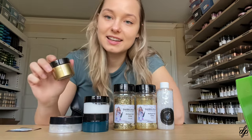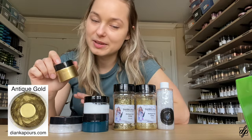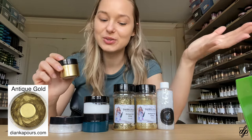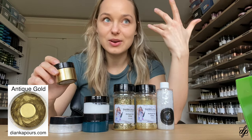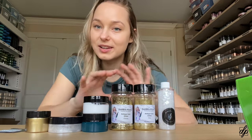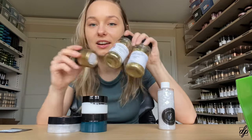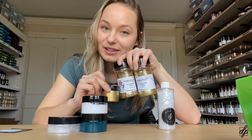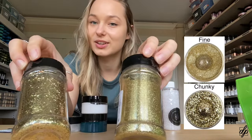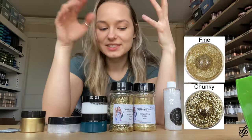And then I added some floating pigments. So for those that don't know, my float to the top pigments are metallic shades that float to the top of the artwork when you add heat. And so then you have this beautiful metallic effect, and I will explain that a little bit later. And then I supplemented my antique gold pigment with antique gold glitter. They're the same shade, so they match perfectly in artwork. I use them both in fine and chunky, so there's a little bit of a size variation in there as well, just to add some dimension.